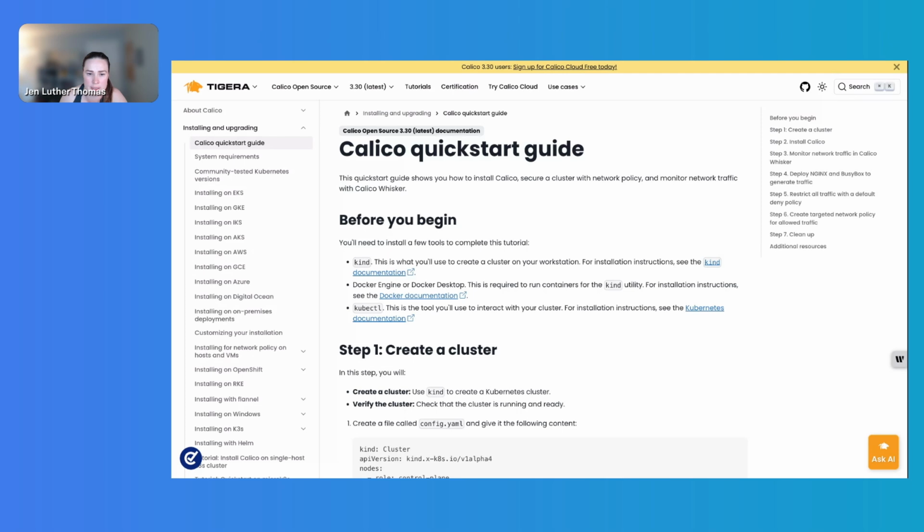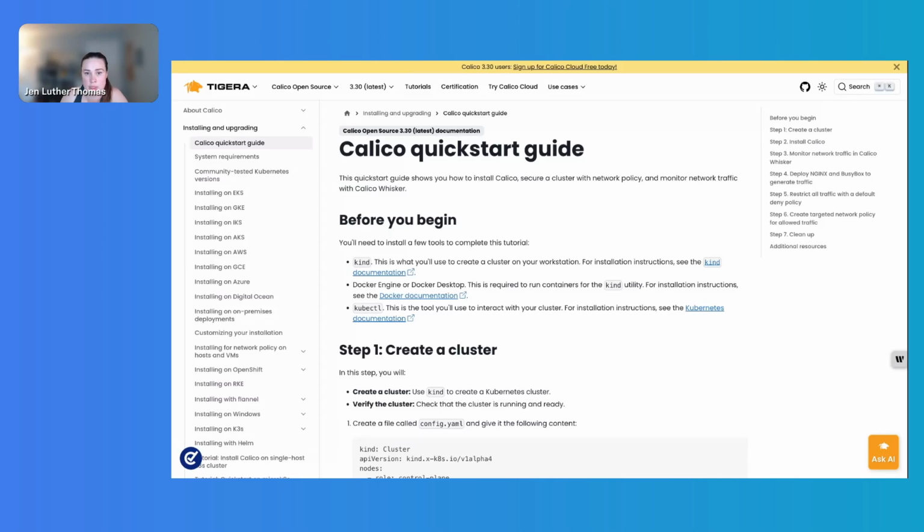I'll put an invite link in the chat now. That's where we have our developer advocate, and a lot of our Calico open source engineers hang out in that Slack group. They just put the link to the Calico user Slack. The best place to ask would probably be in there so you can get the correct answer from the developer team themselves, honestly. So that's where I would recommend checking out.